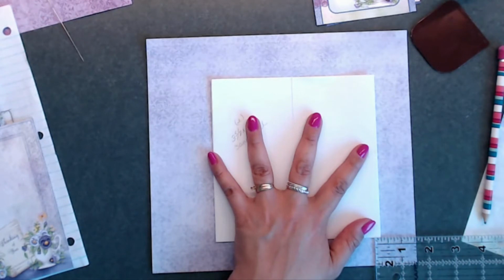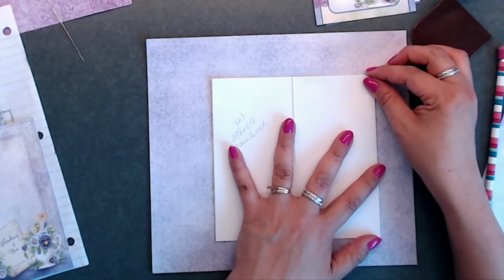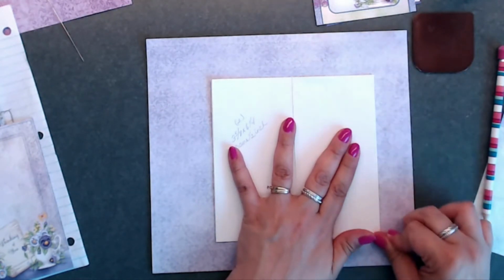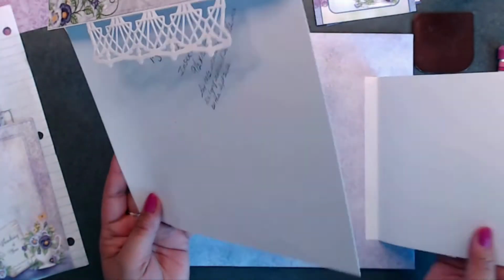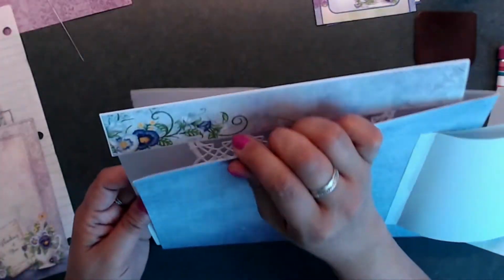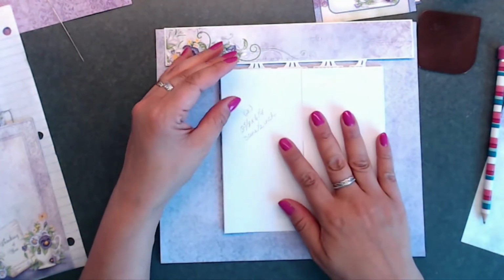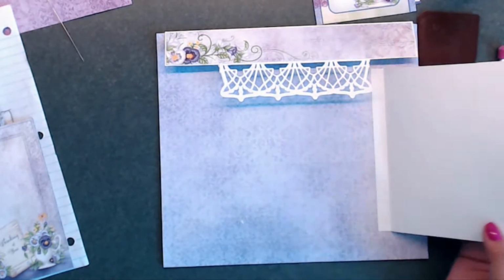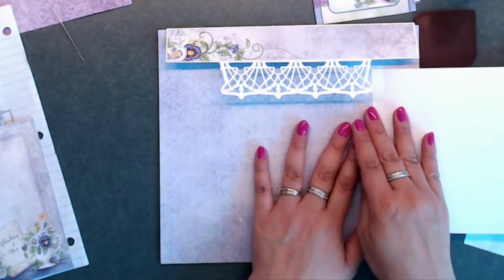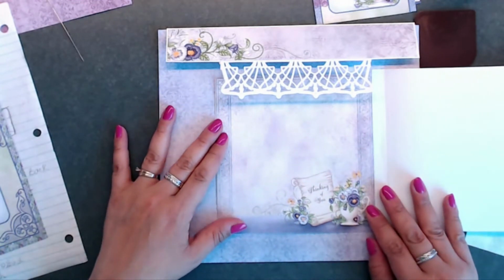Okay, which is fine. And the reason why I tell you that is because you want this to be able to catch this, okay? So when it closes, this is going to go in here like this, right? So when it closes, it's going to lay on top of that piece, okay? And you open it, then you have this, okay? So here on this piece right here, I'm going to just lay this piece right on top of here, just like that.